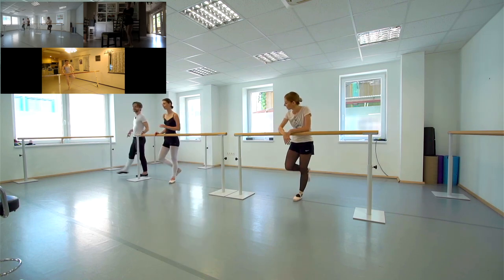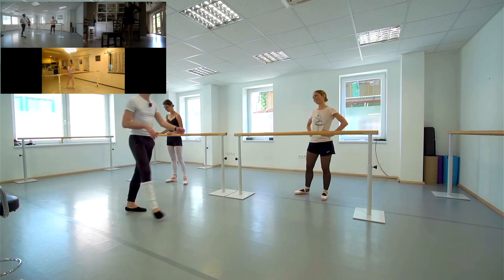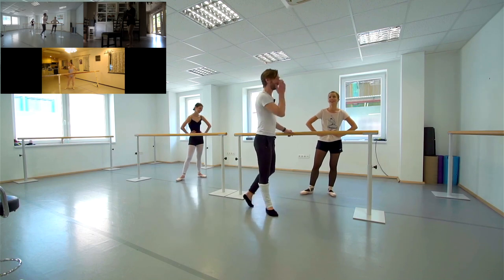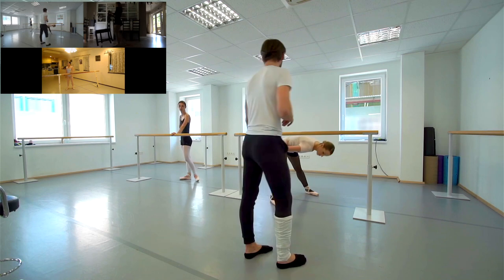Shake your legs. It's just warm up. Let's go. One arm. One arm. One arm. Left. Yes. Front.